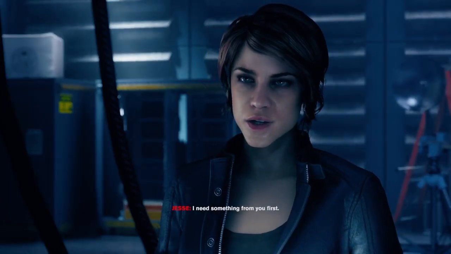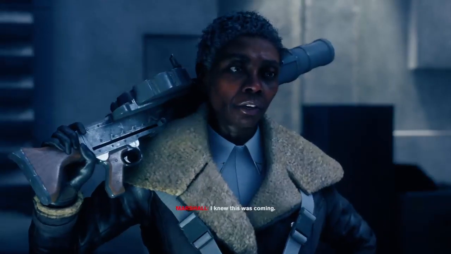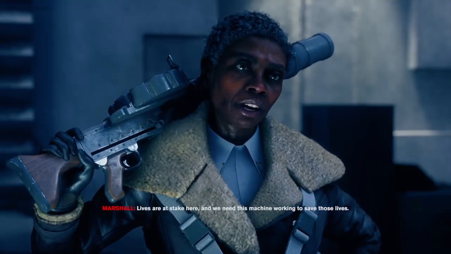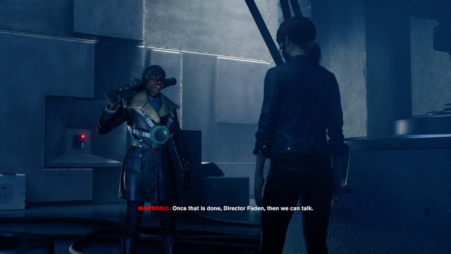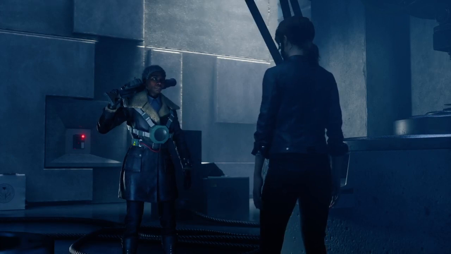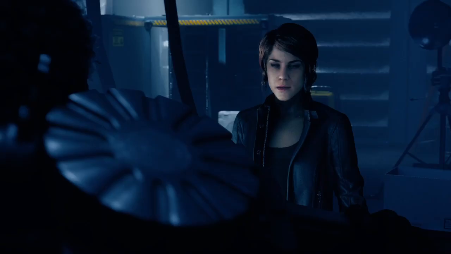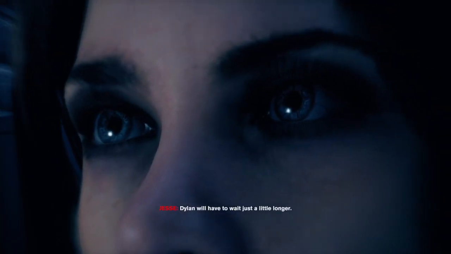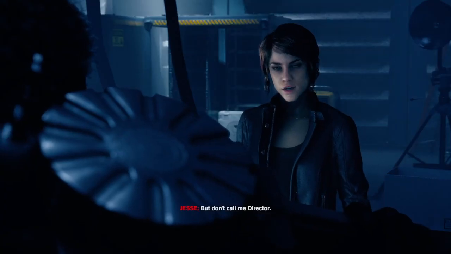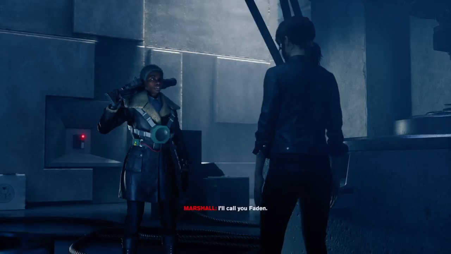I need something from you first. What do you know about Dylan Faden? I knew this was coming. Lives are at stake here, and we need this machine working to save those lives. Once that is done, Director Faden, then we can talk. She's right. As much as I don't want to admit it, I'm the only one who can help. Fine. I'll get the prisms first. Dylan, we'll have to wait just a little longer. But don't call me Director. Jesse is fine. I'll call you Fate.